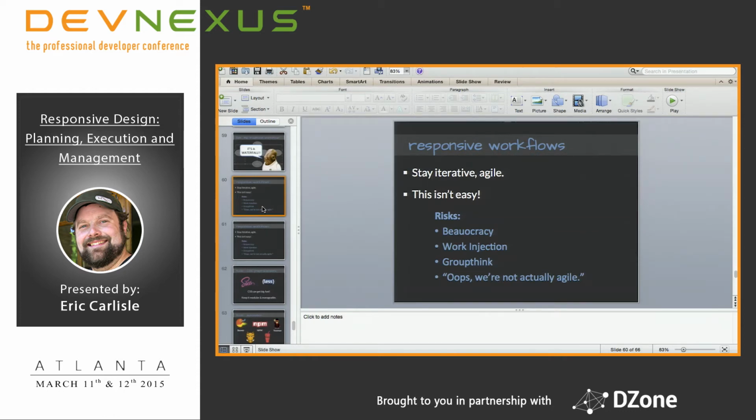It's not easy, because if you try to say, all right, we're going to do some discovery, some design, some development, you potentially create a bureaucracy. You keep groupthink where everybody can agree on one thing. And at that point, you also have the risk of work injection, and suddenly you're halfway through your production process and you've already blown your budget. So you just have to be really careful. It's really important, but requires practice, and I'd just encourage reading about that.